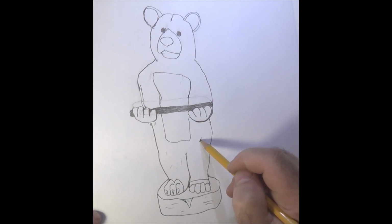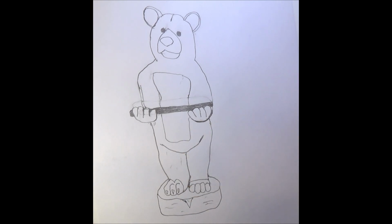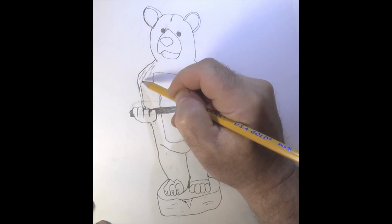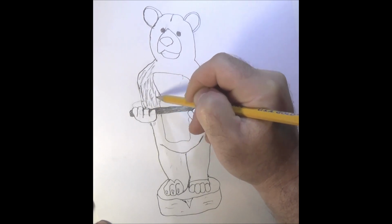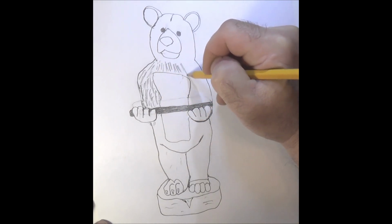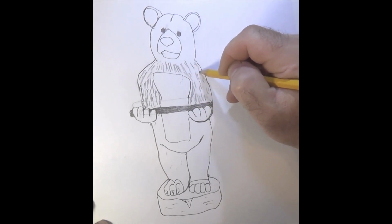And the last thing I would do here is I would do his stomach right about here. Alright, and then we can give him fur. Yeah. So this right here, I'm just going to make the lines for my fur. So you get the idea. Excuse me, got a frog in my throat again today for some reason. Must be the sawdust. And I would just make this all fur then once I have my outline.